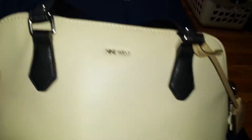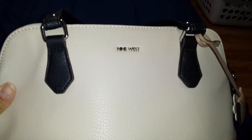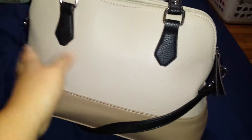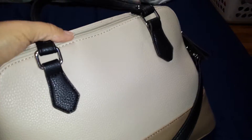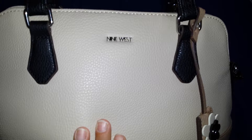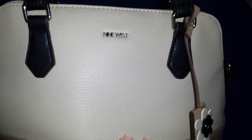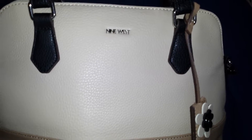The last thing I picked up was this 9 West purse. I wanted a smaller version of my other purse for when we go to the mall, since my regular one is heavy. I didn't really want to pay what I paid — $27.99 — but that was compared to $80, so I went ahead and picked it up.